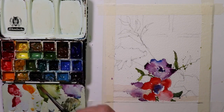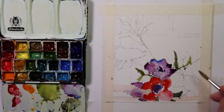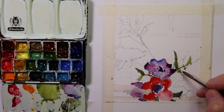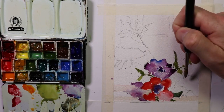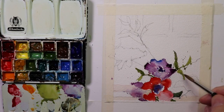Then some cadmium lemon yellow to get a lighter feel. And again, if we can swing our brush around, I usually just take my hand and my arm and swing it around to get the point of the brush this way, to get that point there of the petal.